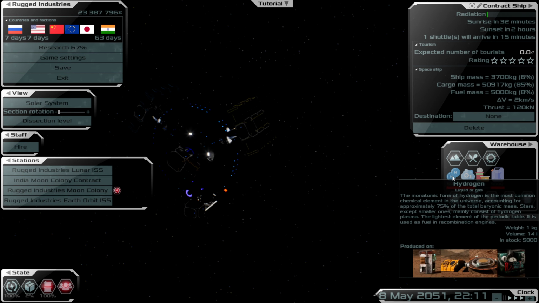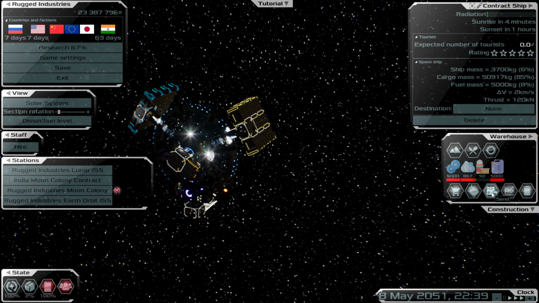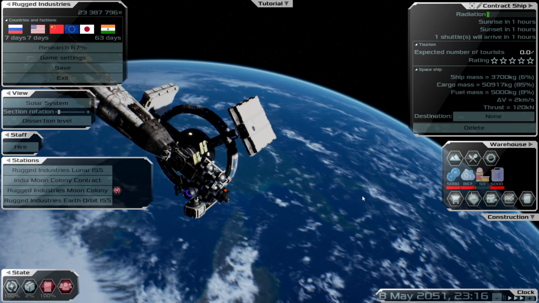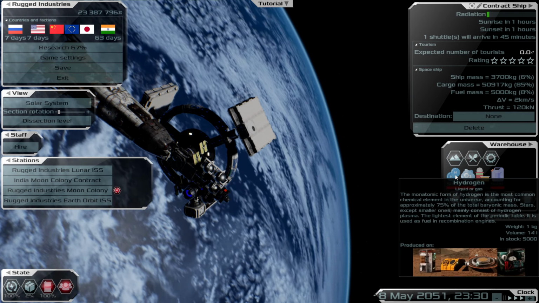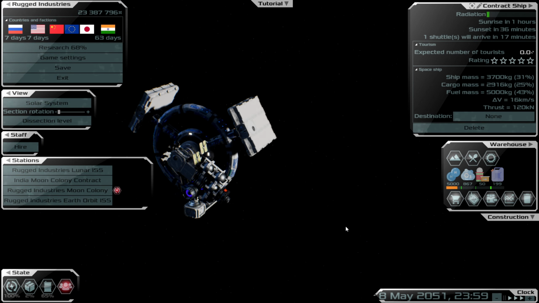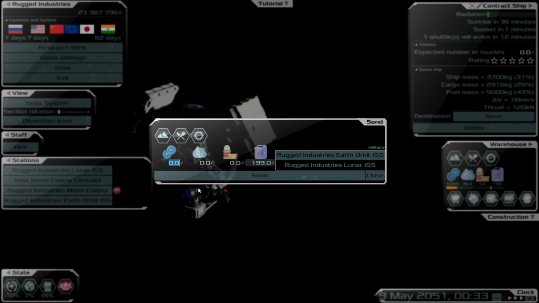Okay. It is used as fuel in recombustion engines. Right, so we definitely do not need this fuel here. And I think hydrogen is lighter. But our delta V is at 2 kilometers a second. So we need 16 kilometers. So either we need to drop how much hydrogen. We drop 1,000 hydrogen. Yeah, that does.